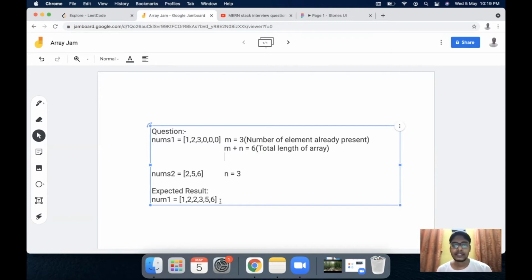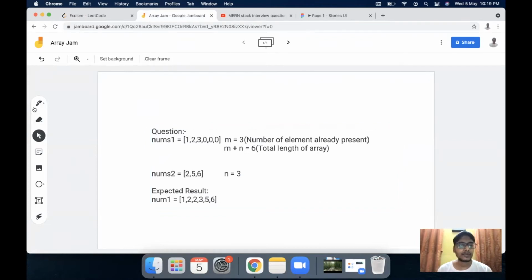And the expected result is to have sorted elements in this fashion. Now, there are two approaches in which we can solve the problem. First is, we can take one element from here, like we can take 2, and we can add it into this array. But instead of adding it at place 0, we can sort the array and choose the right place for this 2. So this 2 can come somewhere in between this 2 and 3, and then we can shift all those elements to the right. That is one approach.